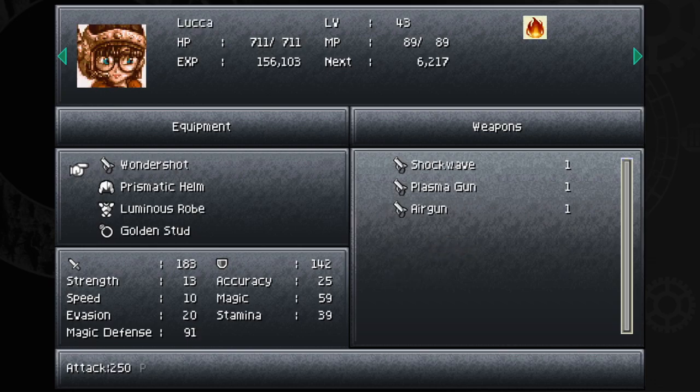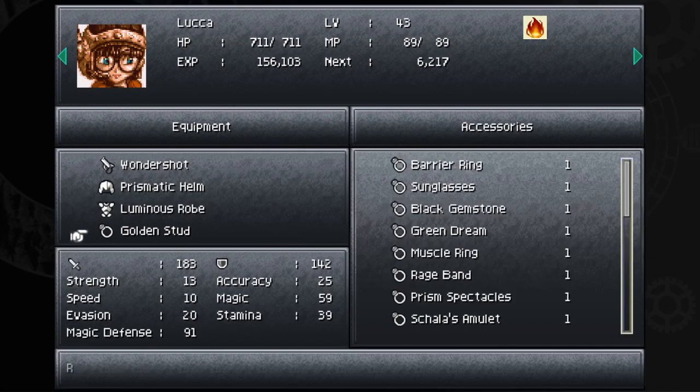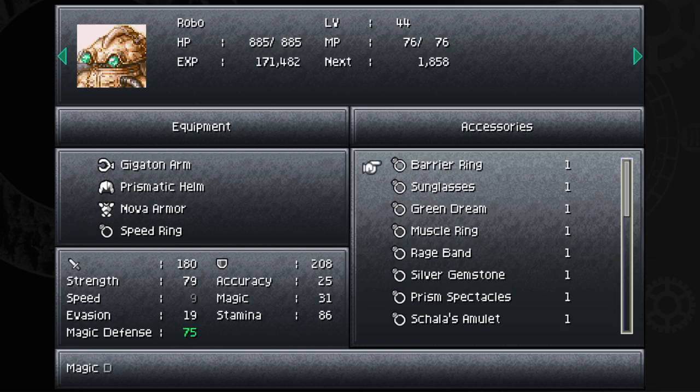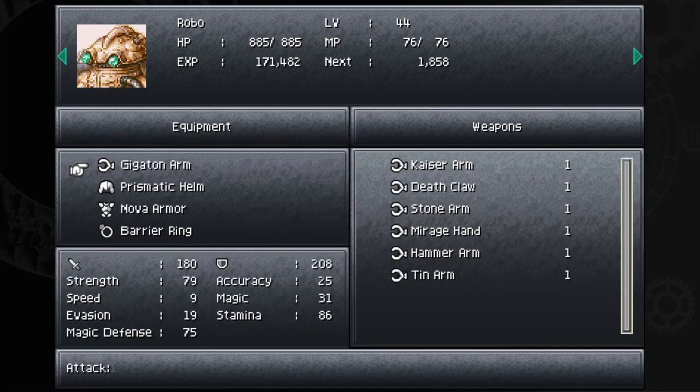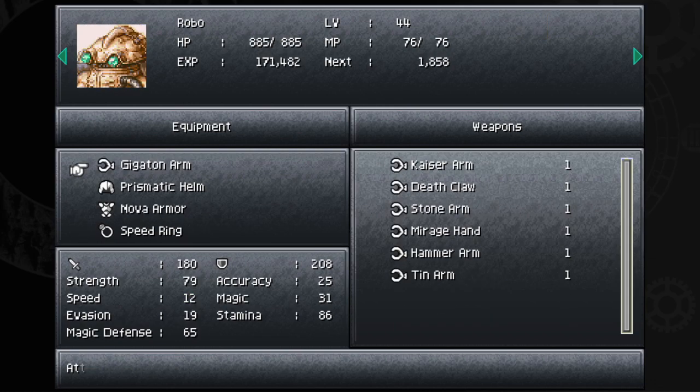Robo's speed is higher than Luca's. I should have given that speed capsule to Luca. Okay, then you take... Speed 9... No, Luca's speed is... Her natural speed is better. His speed was only that high because he had the speed ring. Okay, then yeah, this is what I want.